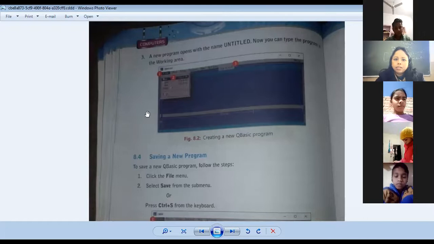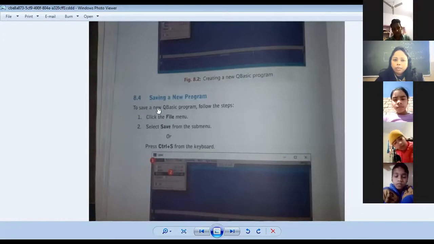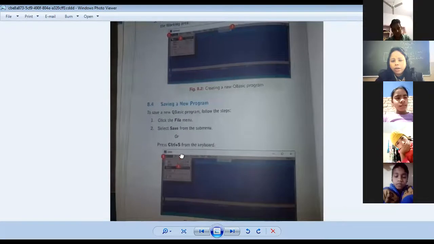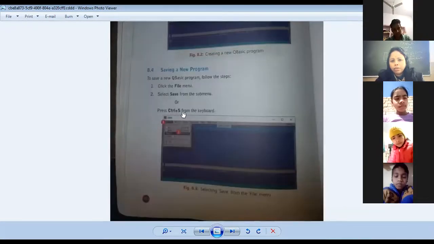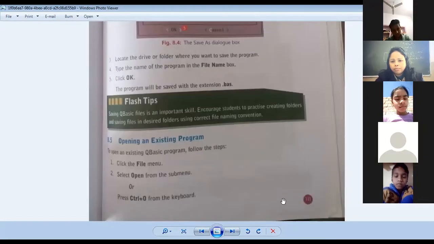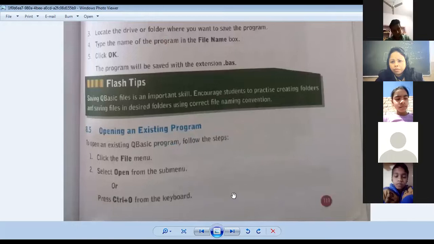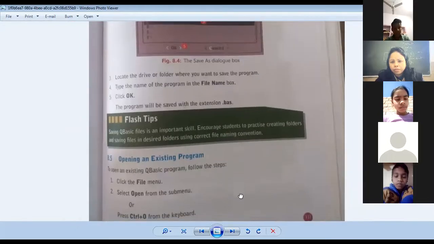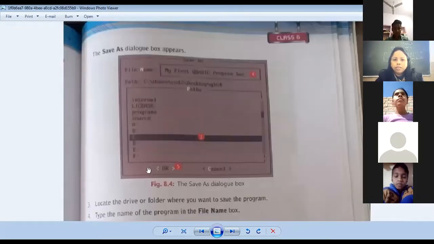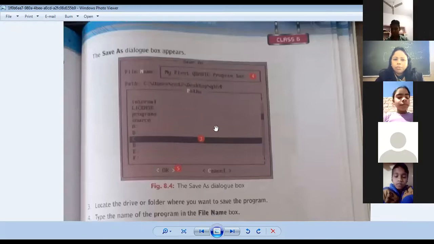As you can see here, this type of window will open, as you can see in this picture. How to save the program? File menu, save from the sub menu, or you can press the Ctrl+S key. This is a shortcut key to save the program, and it will be saved. This window will open when it is saved.